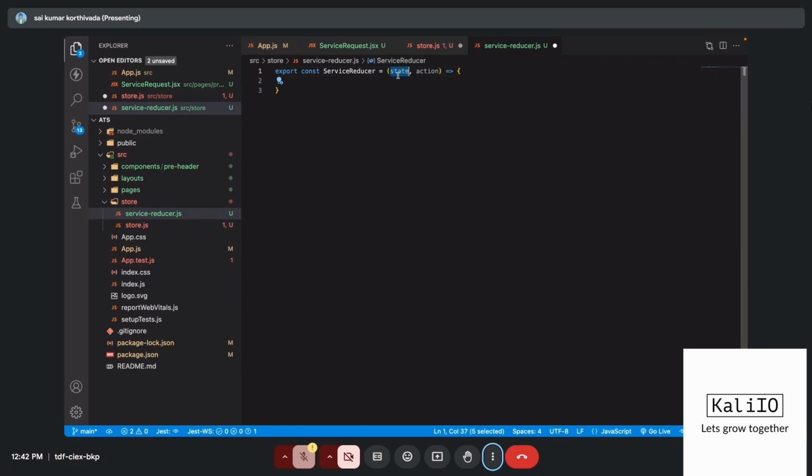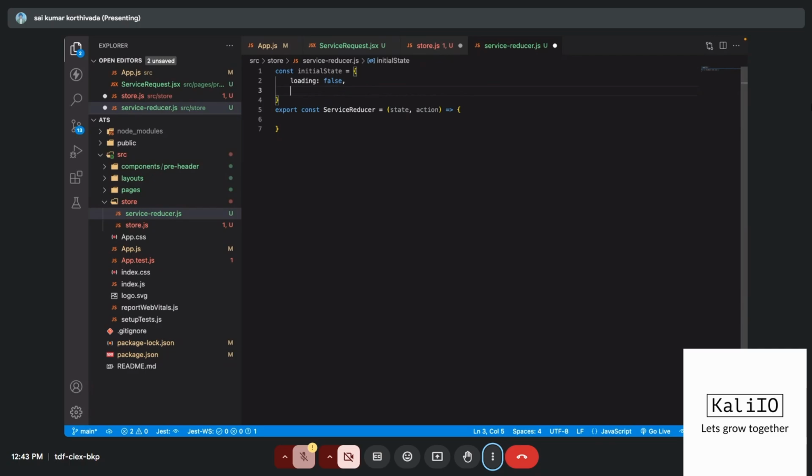This state is nothing but whatever data we want. For example, const initialState is equal to some initial state. In general, whenever you request something, it will take some time to get the data from the API based on your internet. For handling that loading part, I'm using a loading indicator, which I'll give as false. This is a default state.